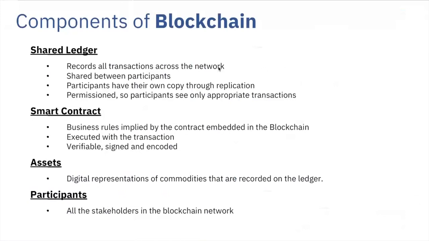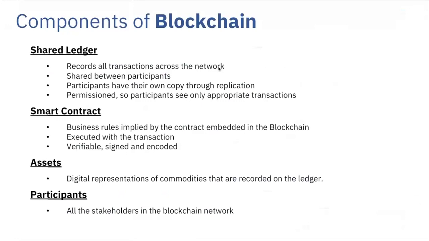Another main feature of the blockchain network is the smart contract, which defines the rules that govern every blockchain transaction. This smart contract provides rules like which participant on the network has permission to do which action, and has access to what kind of resources, and so on. Assets are a big component of the blockchain network as well, and assets refer to the good or the commodity which is being recorded on the ledger.